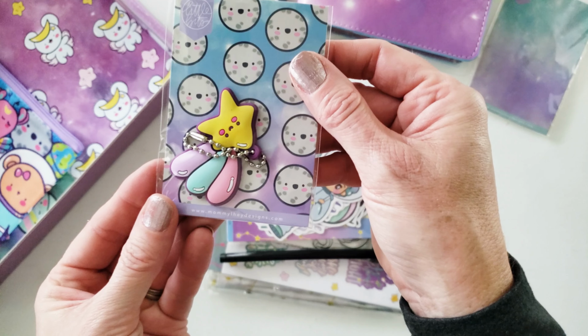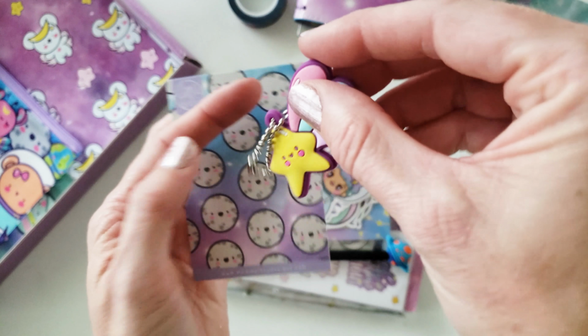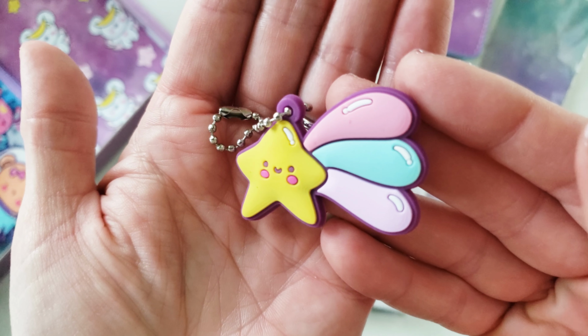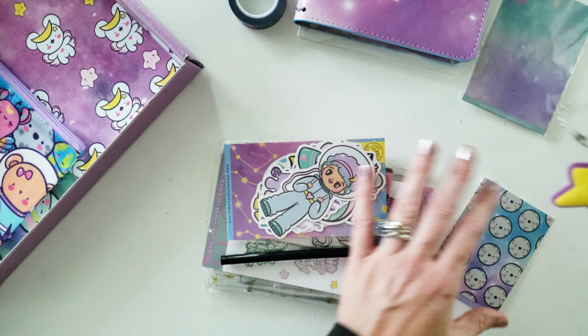Here is our planner charm. Packaging is adorable, a little moon. And I had no idea we were going to get a wonderful charm like this. It's on this wonderful chain, and you can add it to the front of your planner. You can add it to your keychain, which is where it's going to go in my home.